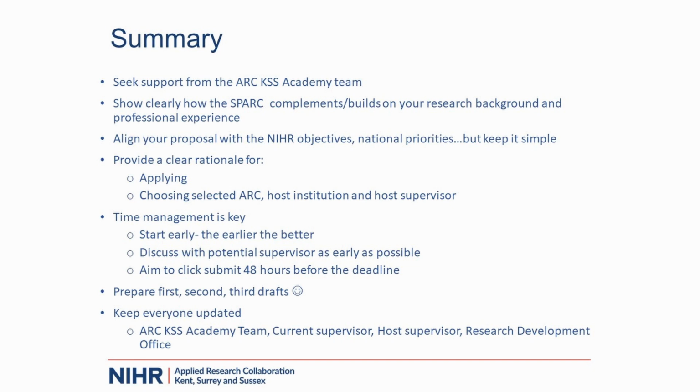And also there is a word limit on the application form. Think about 500 words or so, I can't really remember, but there is a word limit. So again, the more you refine your draft, the more you're able to keep within that word limit without losing the message of your proposal.